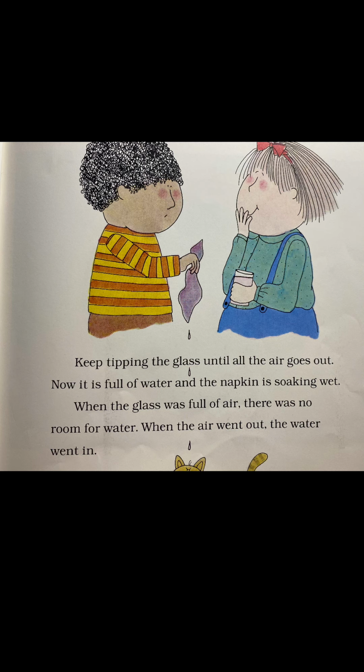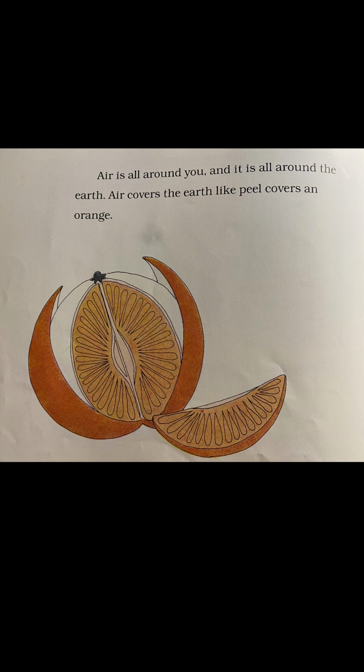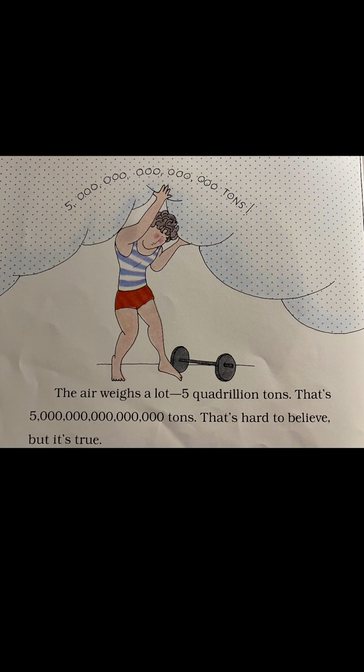When the glass was full of air, there was no room for water. When the air went out, the water went in. Air is all around you and it is all around the earth. Air covers the earth like peel covers an orange. The air weighs a lot. 5 quadrillion tons. That's hard to believe, but it's true.